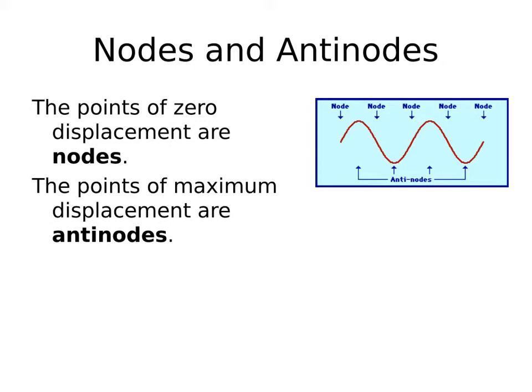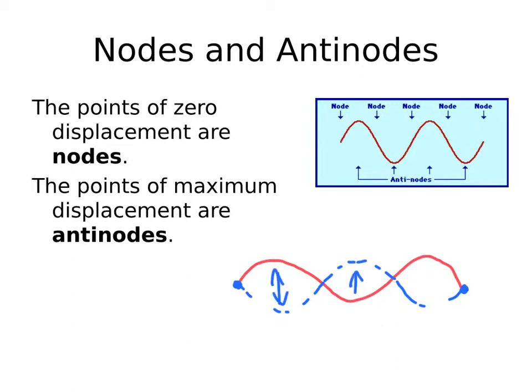You have a node at either end because the ends of a guitar string are fixed, and you will see, depending on the note that you're listening to, the string vibrating with a node at either end, and you'll see the string vibrating back and forth, and you should be able to see some nodes and antinodes if you do that. So the string's attached at one end of the guitar and at the other end of the guitar, and then you'll see the string vibrating back and forth like so. And you should be able to see some nodes and antinodes.